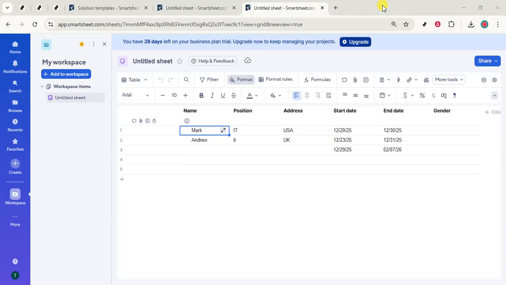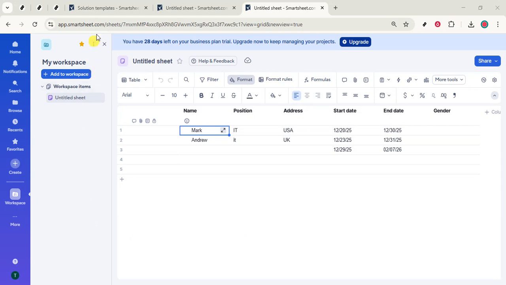In today's video, I'm going to teach you how to set work days and duration in Smartsheet. By the end, your project plan will respect your actual work week and calculate task timing accurately, which means your start and finish dates will align with reality instead of spilling into weekends or days off.